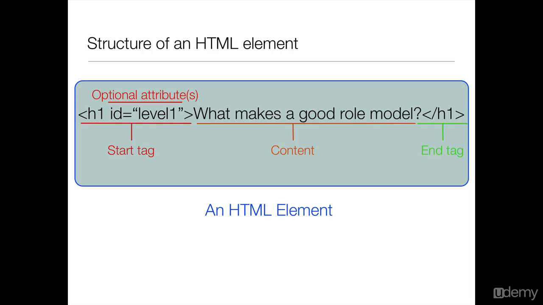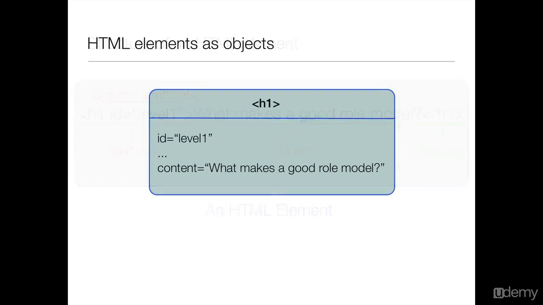So what we have now is something which looks a little bit like an object in a sense. We can give the object a name, and it can have some attributes, optional ones, and in fact they're all optional. You could have an element with empty content, so it doesn't have to have any content, but you can think of that as an object with a name and a set of attributes or properties.